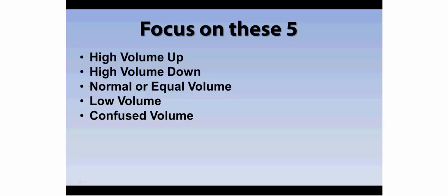We're going to talk about confused volume, and this is a cool one. Confused volume means there's a discrepancy between the bid versus the ask, the way that the price should be going, and the actual move that the price does go in. So let's talk about what each one of these means. I'm going to adjust my microphone here a little bit and lean in so I can draw on this better.